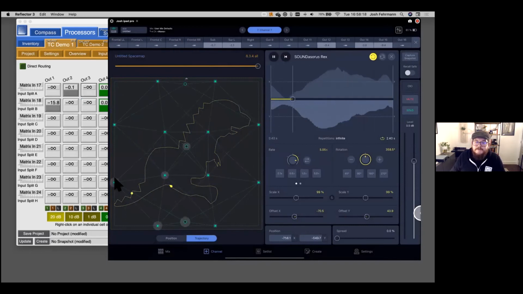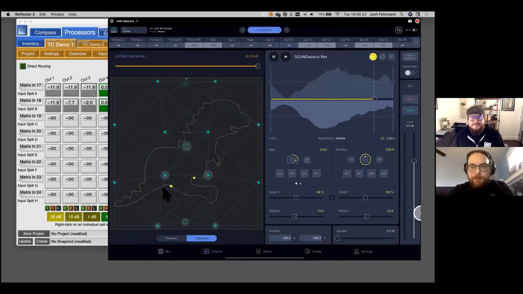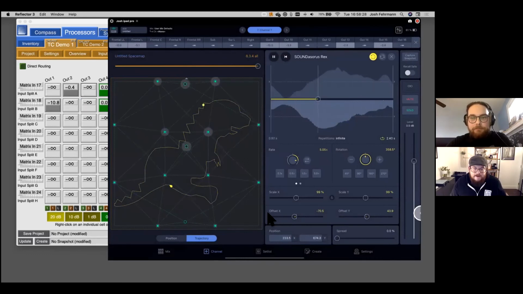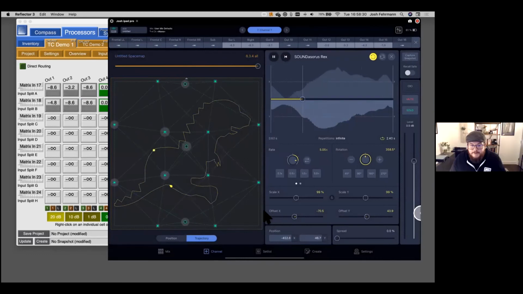I have some new features I can talk about. Yeah, we're coming up on the hour here. So if you want to shout out those new features that are going to be coming, and then we can wrap things up. So yeah, one new feature that will be coming very shortly with the next update is this first one, which is tap tempo trajectory.